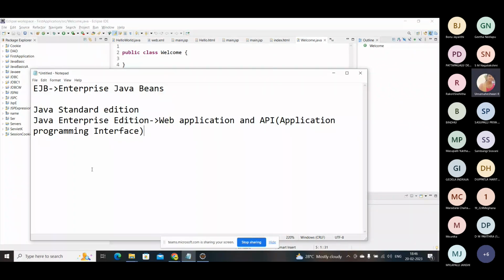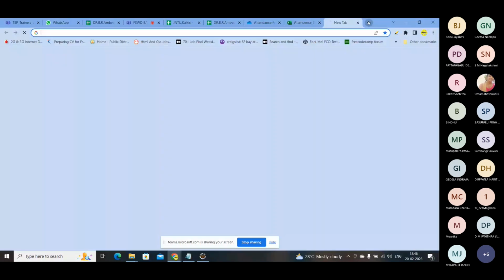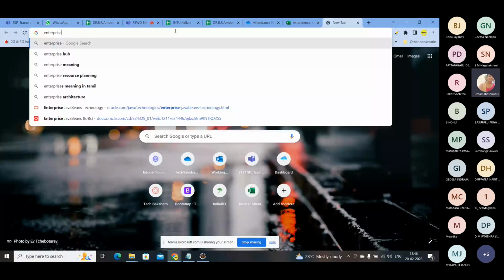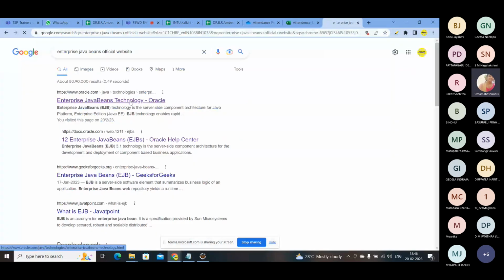Next, if I go to the browser and search for Enterprise Java Beans official website and click on this, I can get this one. This is used by Oracle.